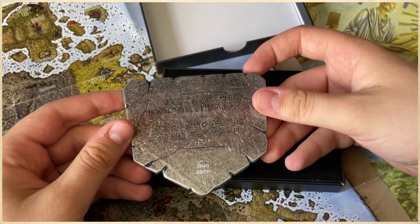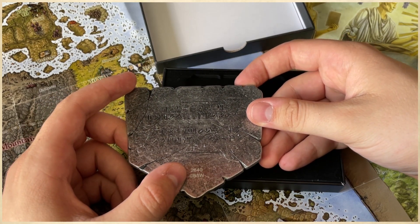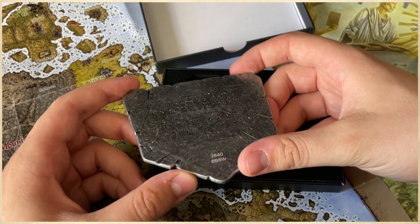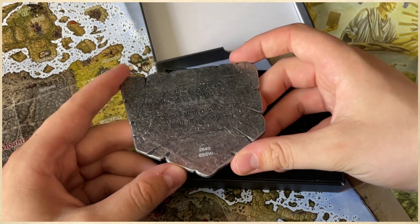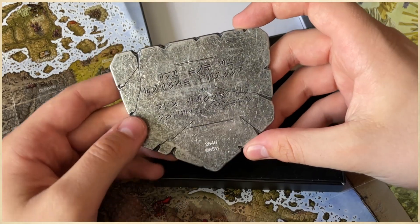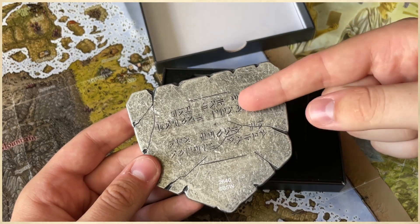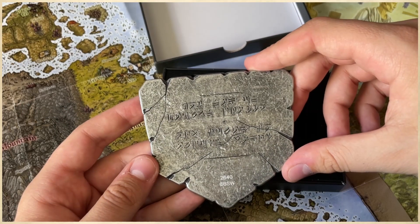Would you look at that? The number is actually the exact same as the same printer with the coin. But it seems the guys who produced this learned, because the copyright sign is not etched in this time — instead it's printed on, meaning that if I really wanted to, I could get it off. Anyway, here's the cool inscription, which I made a lore video about. I don't remember what it said on the back, but I covered it there. So watch the lore video on Bleakfalls Barrow and the Dragonstone for that.